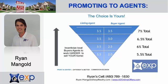And when we get to this part and they start answering that question and asking me, I pull out the pen, I get to the paper and I go, so what do you guys have in mind for the buyer's agent? And they may go, I don't know, 2.5%. Okay, great. So 3.5 and 2.5, so that's 6% total, right? And they go, yes. I write that on the listing agreement. And 2.5% is going to the buyer's agent, correct? Yes, great. And I put the pen down and we start moving forward.